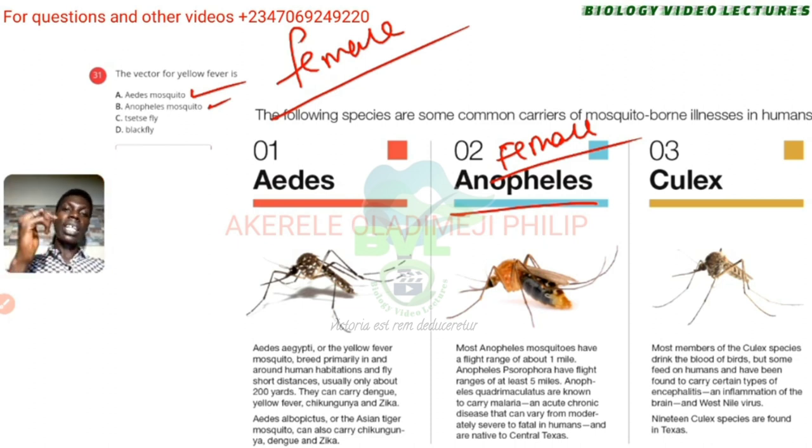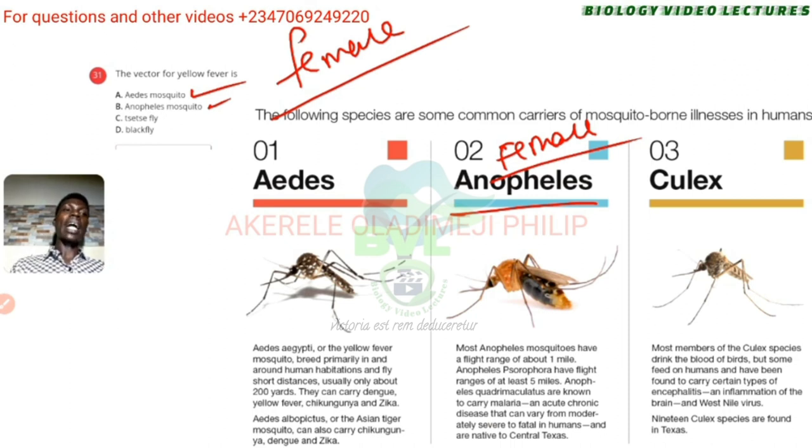The male eats plant juice. Even the female also eats plant juice. Let me go back a bit. What mosquitoes feed on basically is plant juice and all of that. That's why you are asked to make your environment clean of plants. So what do they eat? It is plant juice. Well, what do they use the blood for? To incubate their eggs. While trying to suck the blood to incubate their eggs, because mammalian blood is warm, they will release the pathogen.